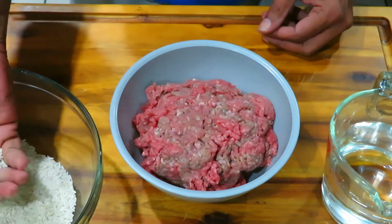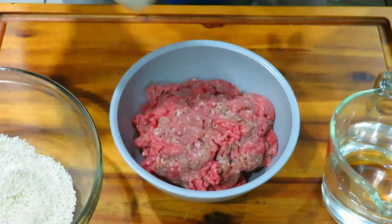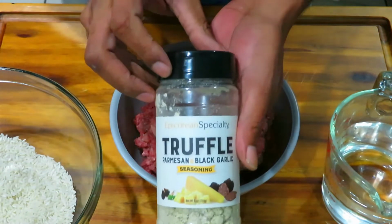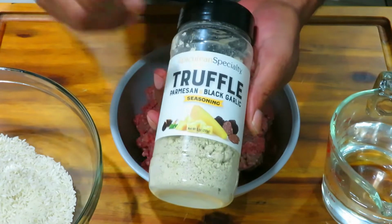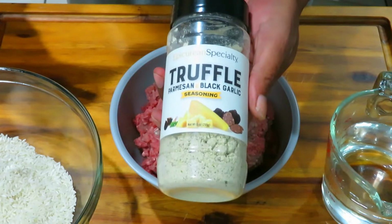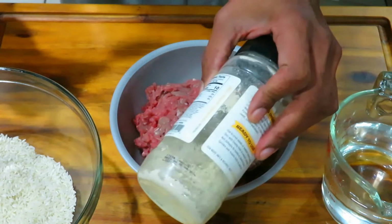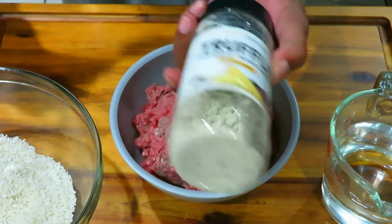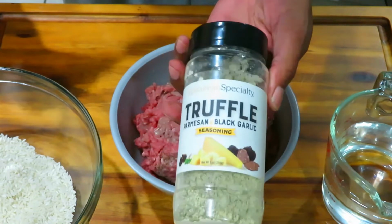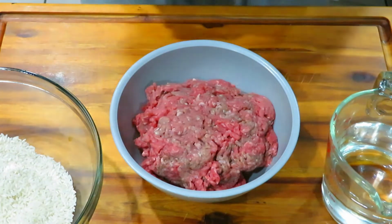is use rice and some of this right here. I want to give this a try. Now this is that Epicurean specialty truffle, parmesan, and black garlic seasoning. I bought it at Costco and it's kind of like a powdery form. You know, it's not like a regular seasoning or rub, but I want to try it with the hamburger and with the rice. Now, how am I going to do that?